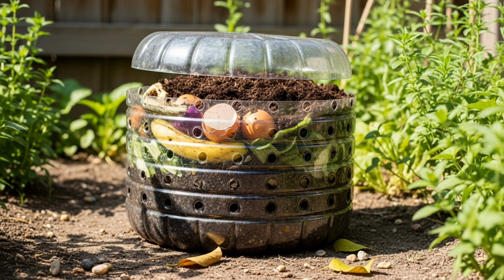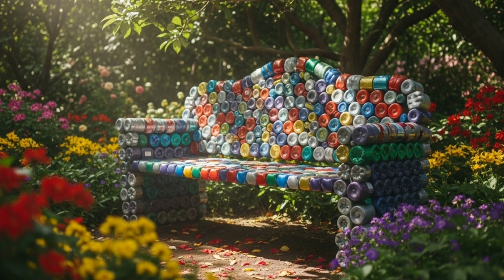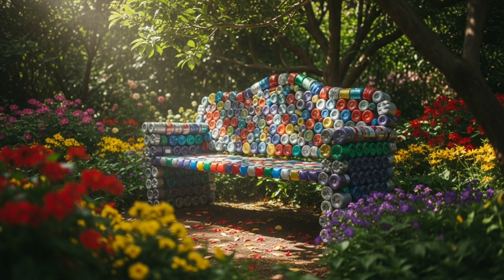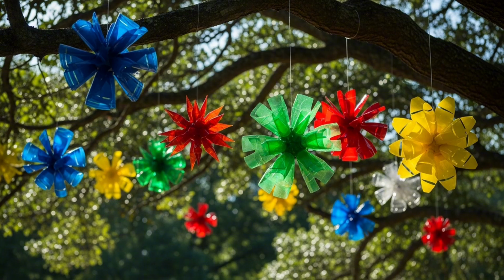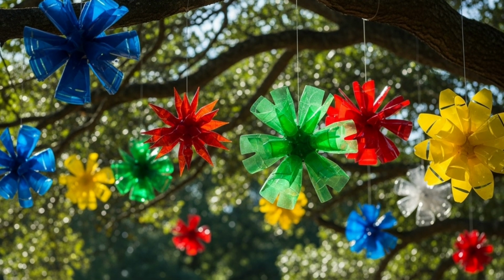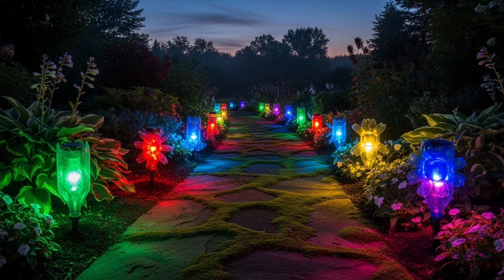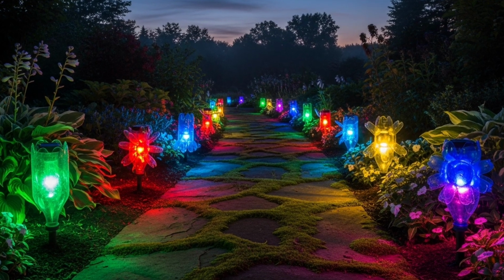Large plastic bottles are cleaned, then their tops are opened to provide ventilation. The inside is filled with small bamboo pieces, dried twigs, straw, and hollow wood pieces. All these materials provide an ideal place for insects to lay eggs, rest, or hide from bad weather. The outside of the bottle is decorated with eco-friendly paint to blend with the garden colors.